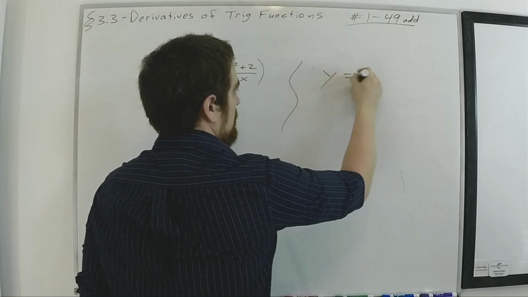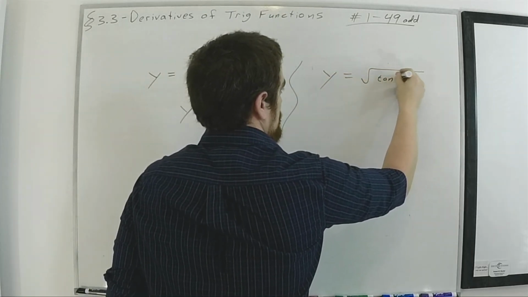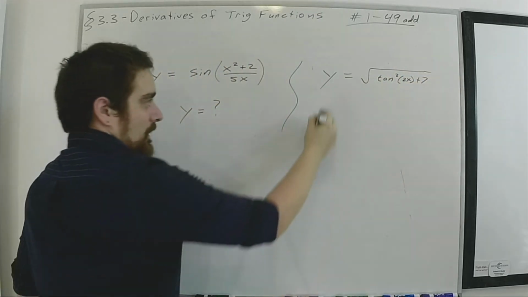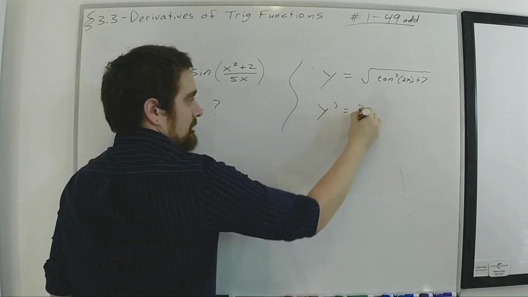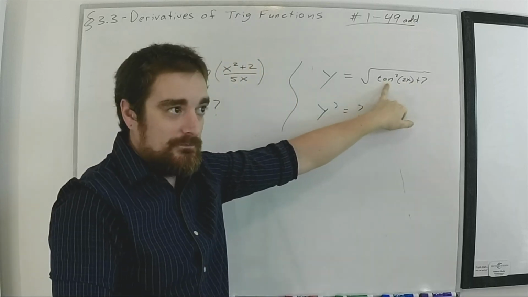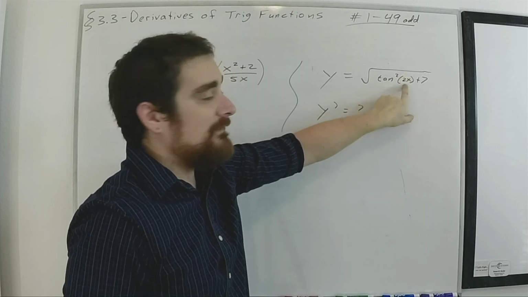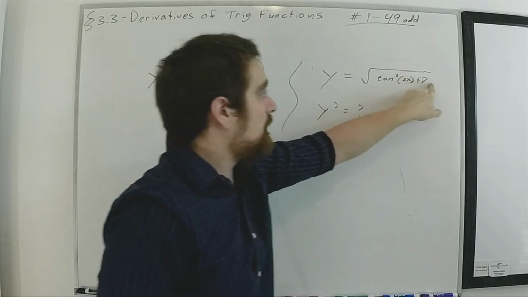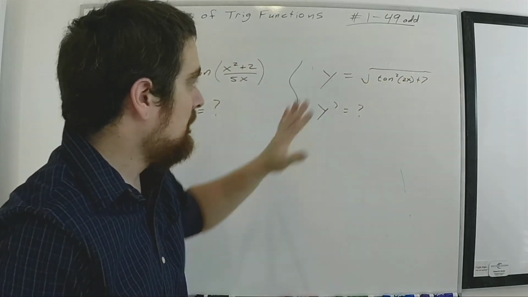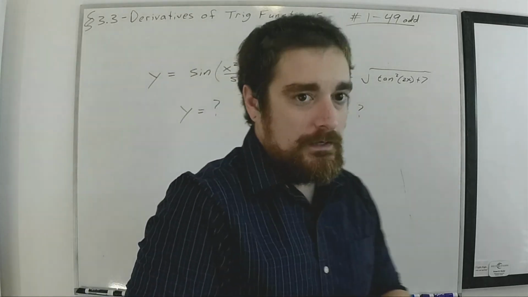Also things like, let's say, the square root of tangent squared of 2x plus 7. Right? What is y prime? Things are a little more complicated in that sense because I'm dealing with a square root function. I'm dealing with a tangent function that has been squared. I'm dealing with a 2x. That's not just x in the argument. That's the function y equals 2x. Plus I'm adding 7, which means I can't take the square root of this and the square root of that and add them separately. I'm stuck all under the radical. So things like that are a little more complicated, and that's where the next section picks up.